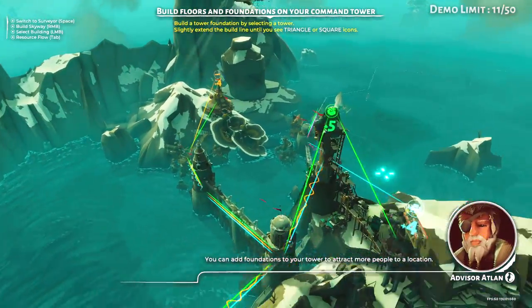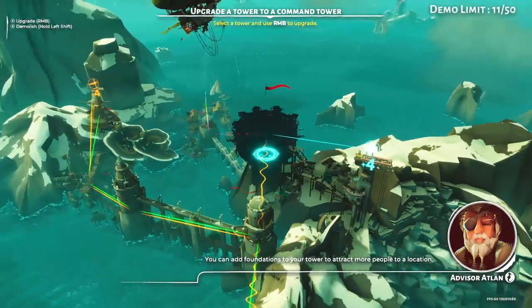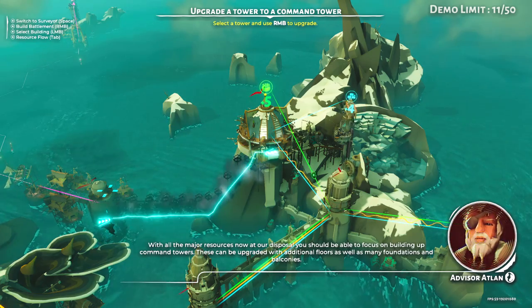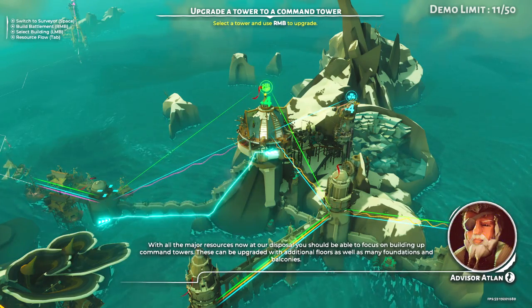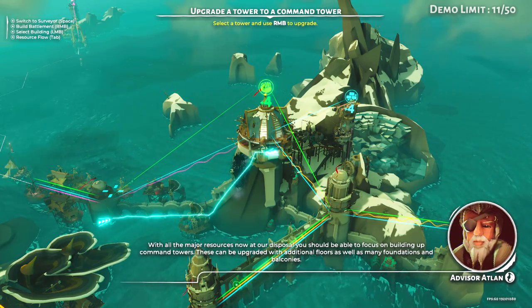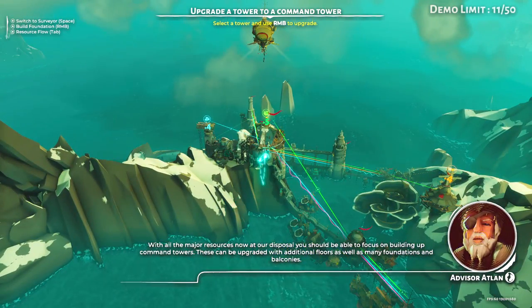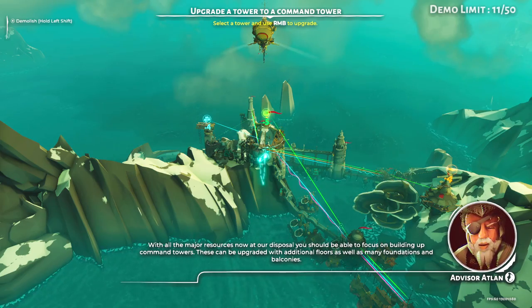Add foundations to your tower to attract more people to a location. Ooh, there we go. Yeah. All the major resources now at our disposal. You should be able to focus on building up command towers. They can be upgraded with additional floors, as well as many foundations and balconies.